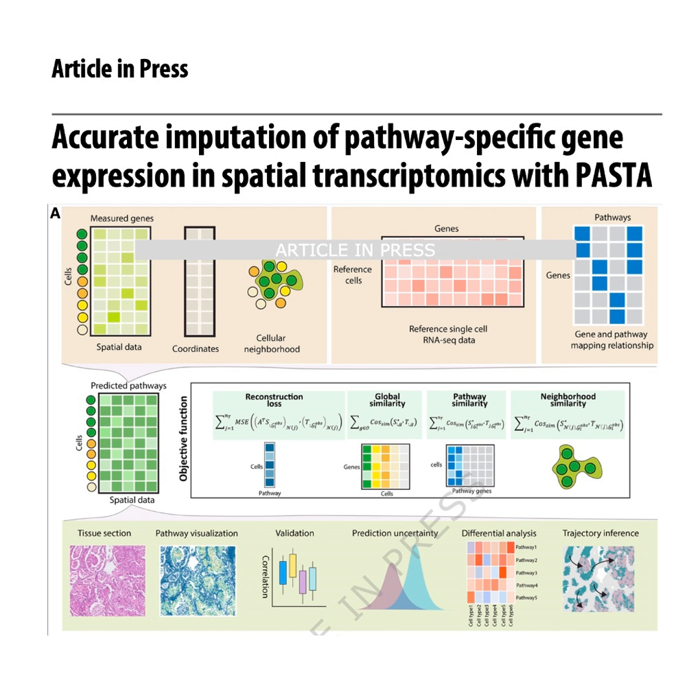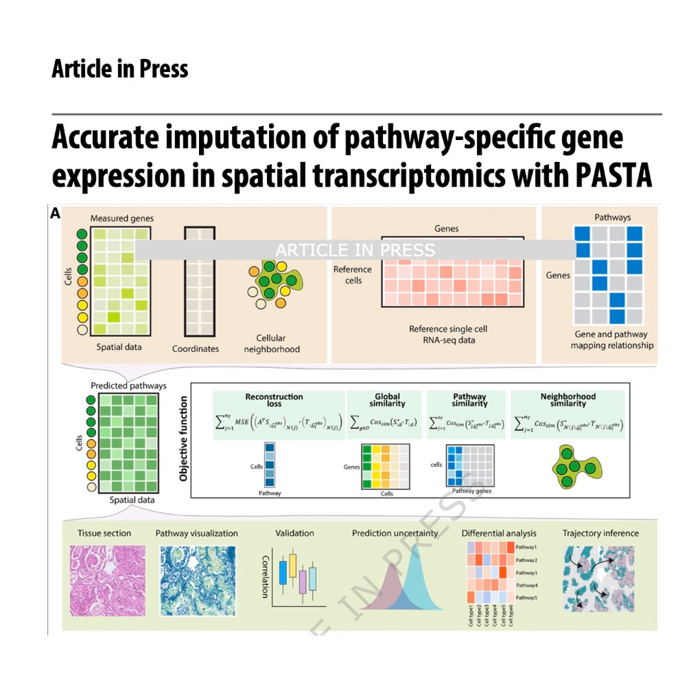It's a matrix, really, that connects every single cell from that high-detail reference onto the actual physical spots in the sparse spatial data. And how does it build that map? What's the logic? It guides the mapping process using two foundational assumptions. First, that cells of the same type should have similar expression patterns. And second, that cells that are physically close to each other should also have similar expression patterns.